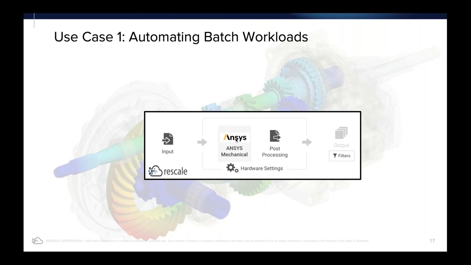We support 2 different licensing models. You can either bring your own license and use it to run jobs on Rescale, or you can also use Ansys Elastic Units as well. Let's say in this case, I want to bring my own license. So I specify my license server settings and everything. And then I choose my hardware. I want to run it with this type of hardware, and I want to run this with 18 cores, for example, right? So I have to specify all these different inputs for me to set up this job. And once I set it up, then I can go ahead and launch this job.